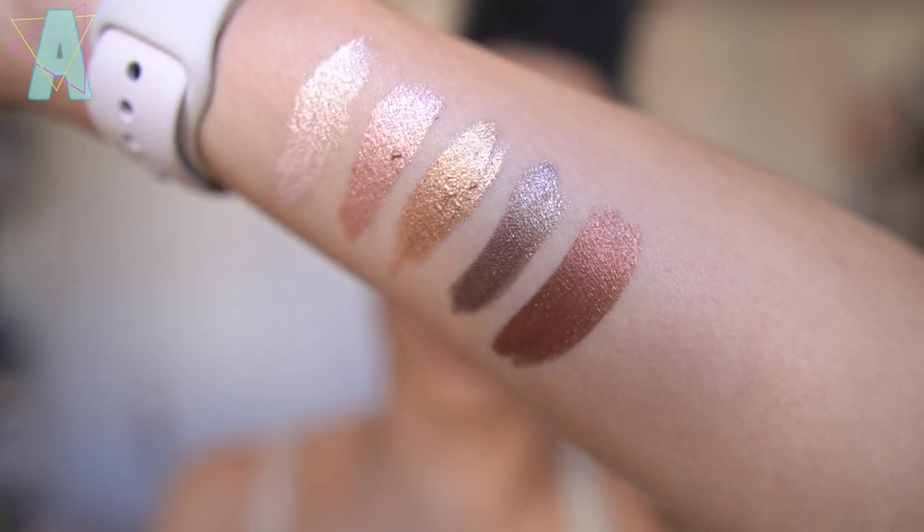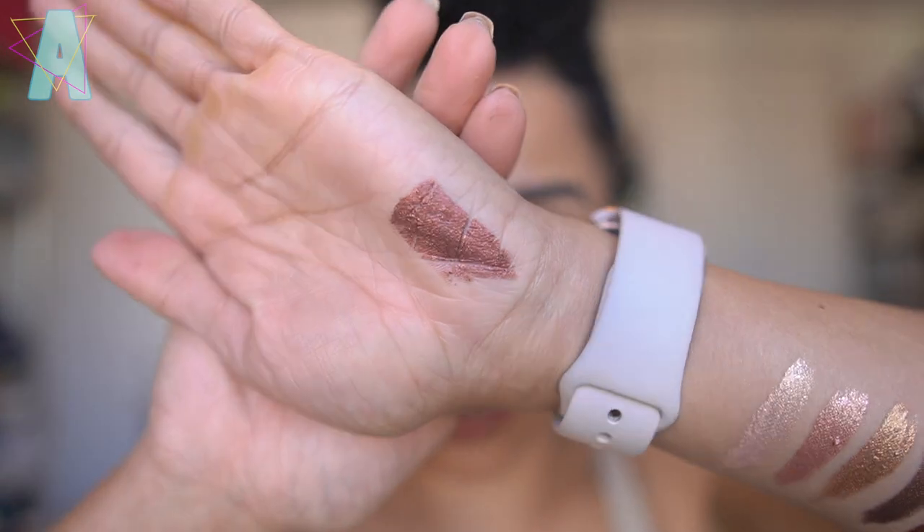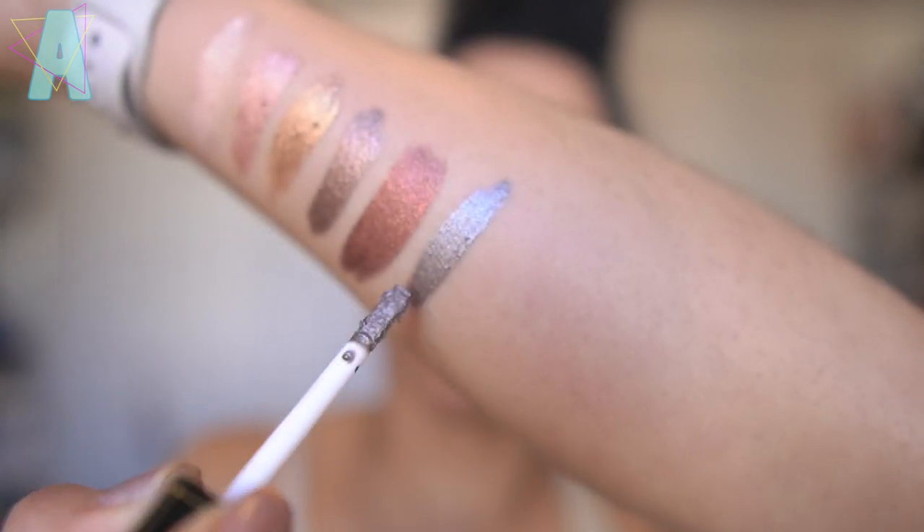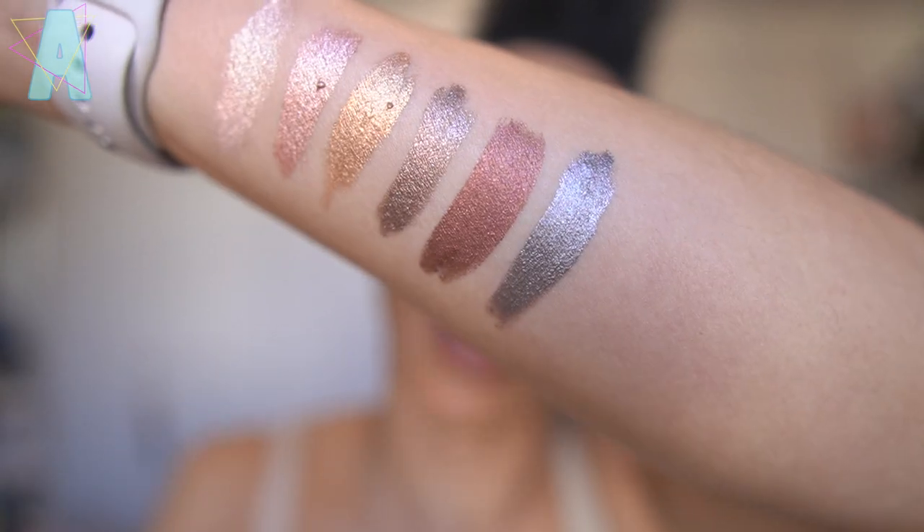Smoldering Seduction — the richness of that shade is outrageous. These feel really nice on the skin, they glide on smoothly. I have this on standby to see how it dries down. I am going to the gym later so I'm trying to be efficient. If I put these on now around one o'clock and take them off around six, that's only five hours — I'll report back. Twilight Platinum — silvery, I almost wasn't going to get this shade but cocktail moments came to mind.